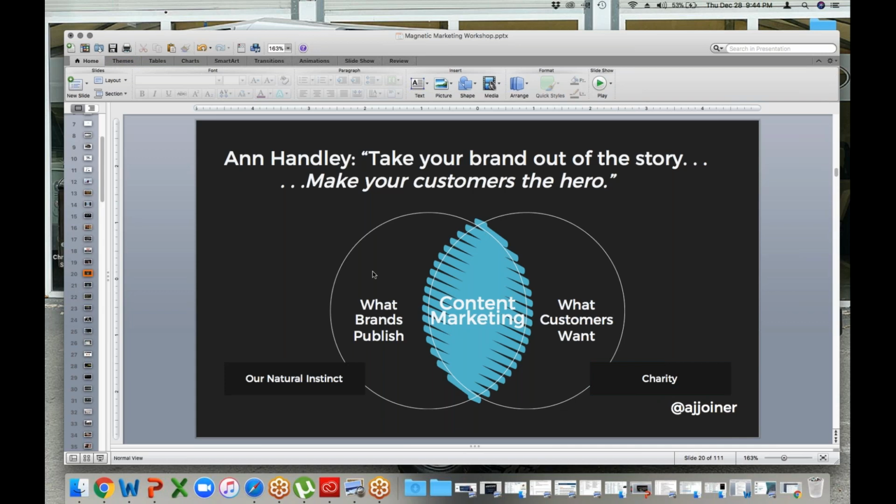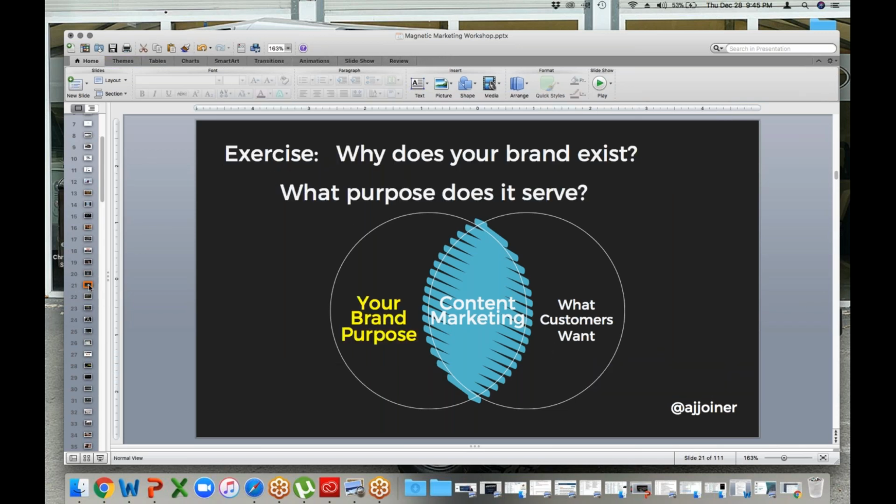The brand should think about what the customers want, and the customers want what they want, but you provide it to them through content, okay? So when you're sharing content, it should always be about what can make the customers' lives better and solve the problem that they want. This should be empathy instead of charity. Customers want you to feel like you hear them. We all want to be loved. All right. So that's the perfect sweet spot, and that's where your content should lie.